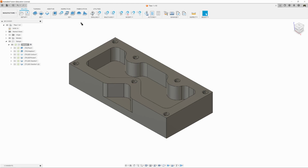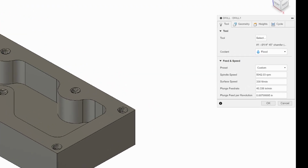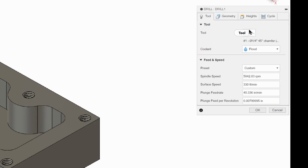So what we're going to do is we're going to click on drilling and drill. And in our dialog box, it's already got tool 1 selected, which we want, which is good. Now we are going to do a couple of changes here. We're going to change the plunge feed rate from 40 to 10, because again, mill drill tips are very fragile and I don't want to break it. So 10 is nice and conservative and gentle.